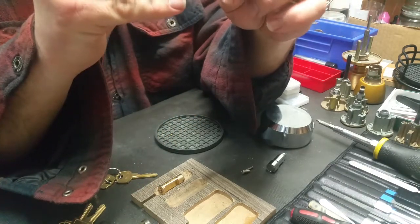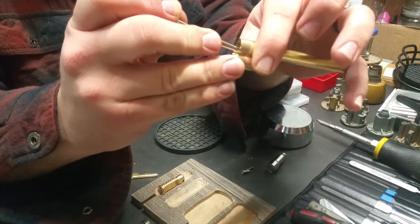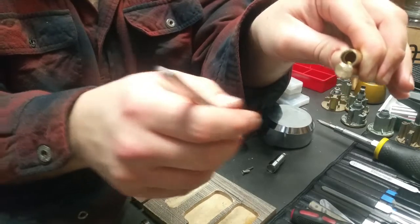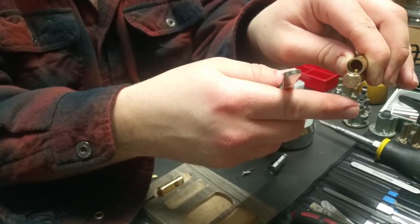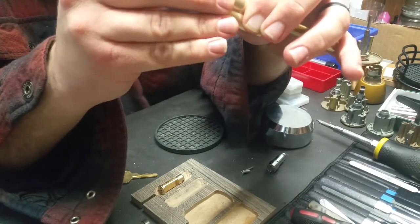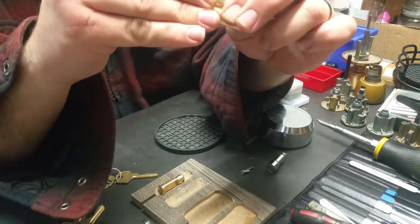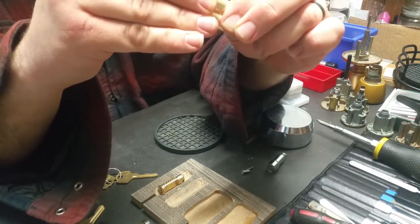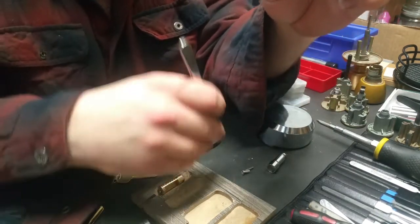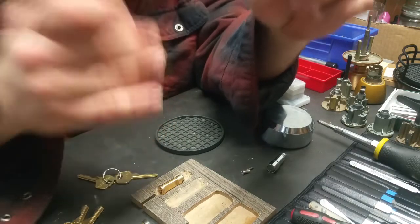You want to start it into the hole and then use your finger. Oh, God, keep it in frame. Use your finger and hold pressure on your plug follower, and that will hold your pin in place until you can get your tweezers back on top of it. Go to push it down, relieve your pressure, and use your pinning tweezers to push it down. And then use your finger to push your follower over the top of it. And that is how you load your driver pins.